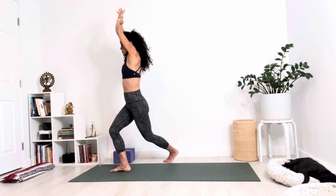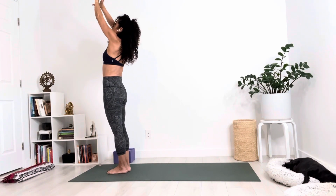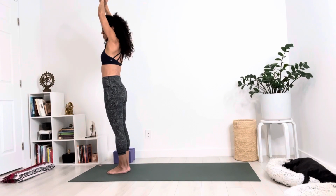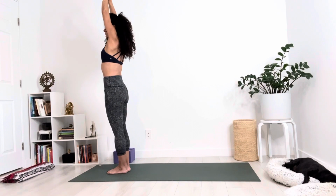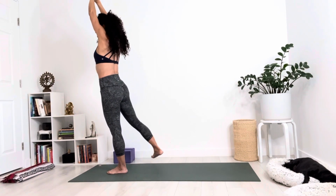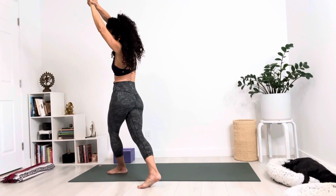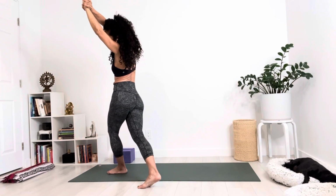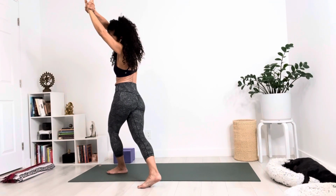Inhale, come back up to the center. Step the left foot next to the right foot. Switch arms, right fingertips reach for your left wrist. Reach the arms up, inhale. And then take that right leg all the way up and back. Cross it behind the left leg and fold over to the left. So feel that nice stretch on the right side of your body.